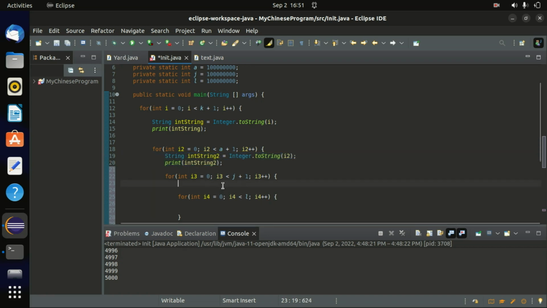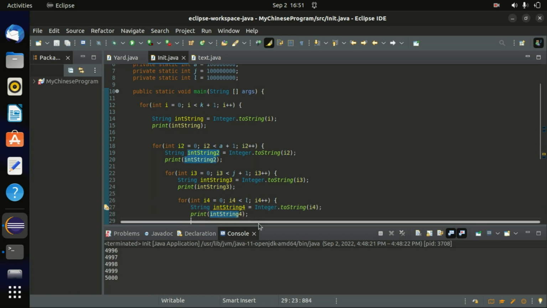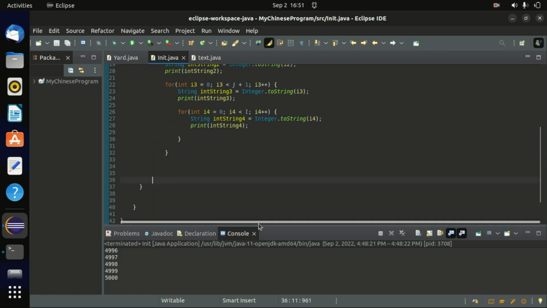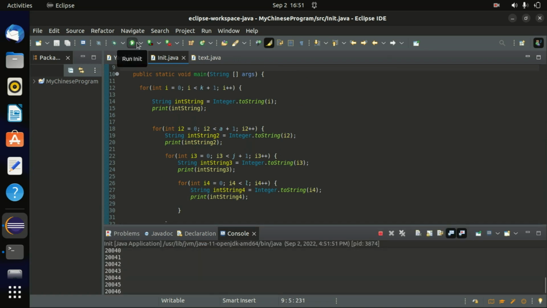And we're just going to copy the same thing here. In string 3. I3. In string 3. In string 4. I4. Alright, so this should, once you run it, just say a bunch of random junk. Just a bunch of random numbers should just be popped on the screen. Yep, it's just a bunch of random numbers being thrown around.